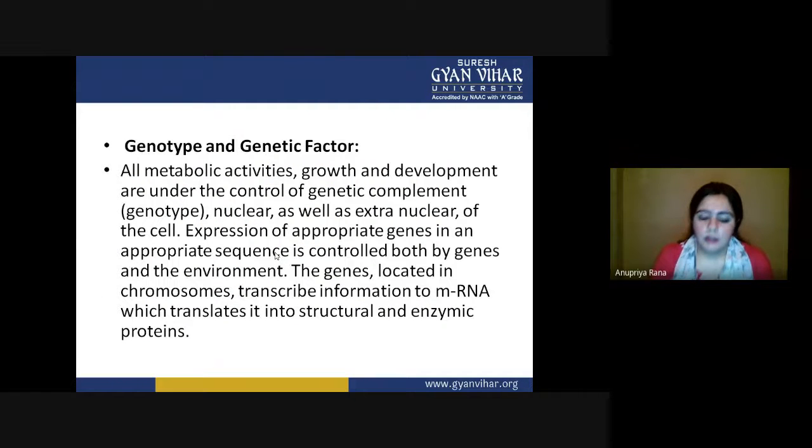Phenotype and genetic factor is also a very core factor that the developmental process inside the plant relies on. Everything has to come from our genes. Genes have a major role to play because genes are the commanding officer inside the plant body. They command what kind of codes will be formed, and on the basis of these codes, the phenotypic traits will be shown. So that's why the genetic factor is important.